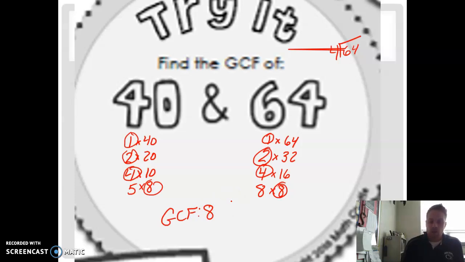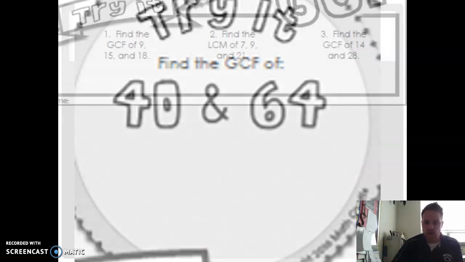Okay? So remember, pause, go back, rewatch, and try to see what you can do here as far as memorizing these. Okay? How do we find the GCF? How do we find the LCM? What is a factor? What is a multiple? Hopefully this paper and these doodle notes will help you. Feel free in your own time if you want, you can color it, make things stand out to you, whatever you want to do.